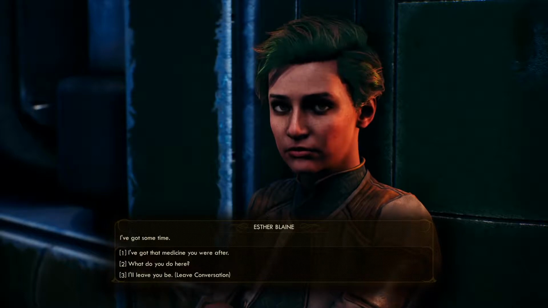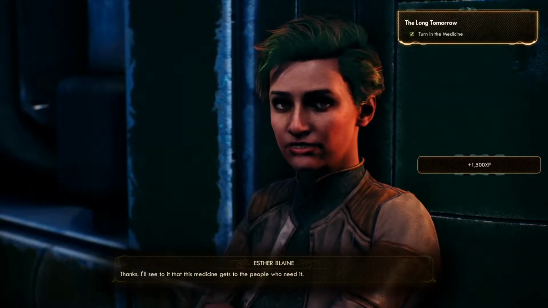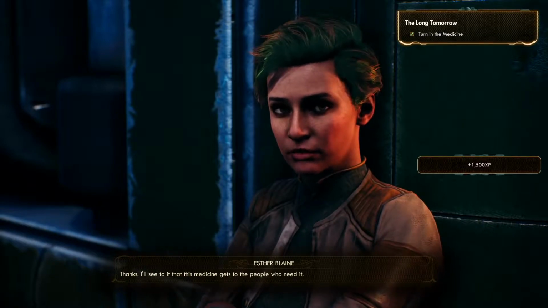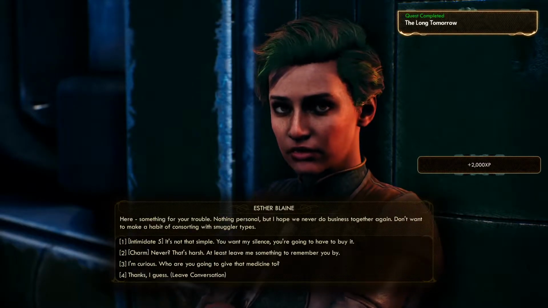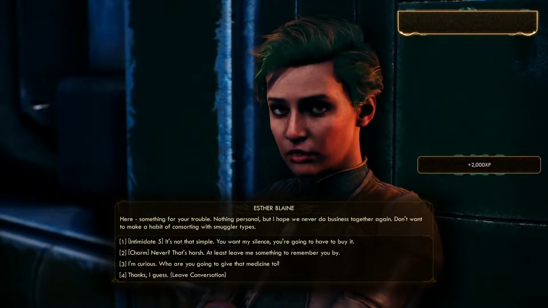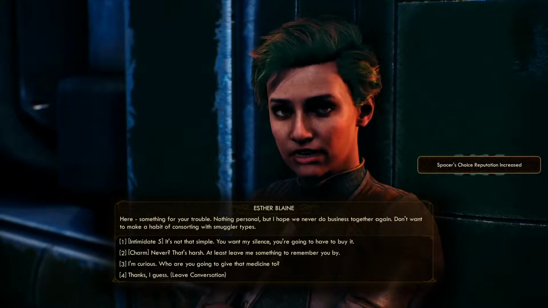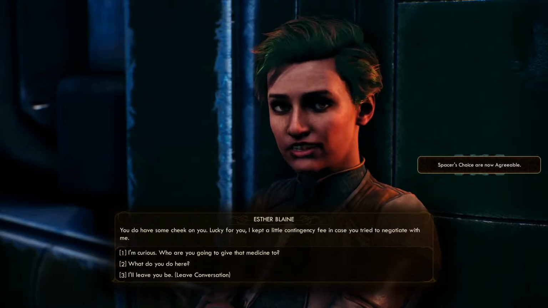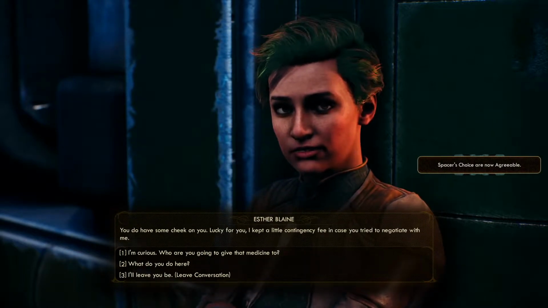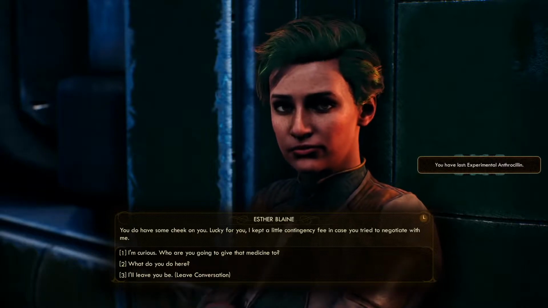I've got some time. I've got that medicine you were after. Thanks. I'll see to it that this medicine gets to the people who need it. Here, something for your trouble. Nothing personal, but I hope we never do business together again. Don't want to make a habit of consorting with smuggler types. Never? That's harsh. Please leave me something to remember you by. You do have some cheek on you. Lucky for you, I kept a little contingency fee in case you tried to negotiate with me.